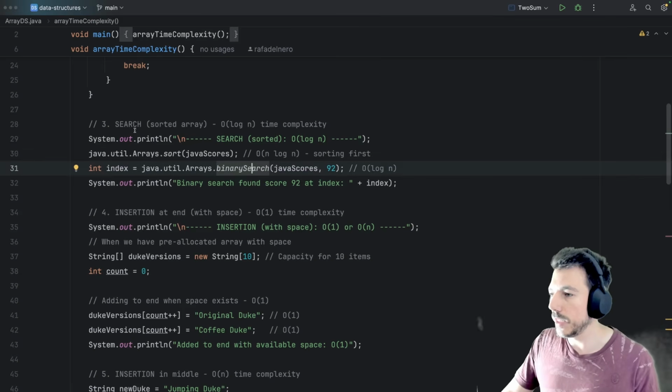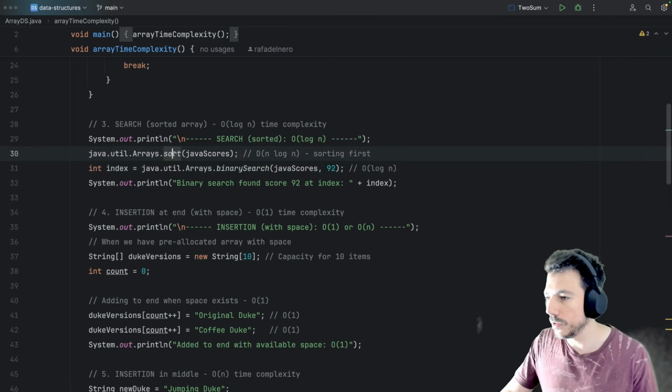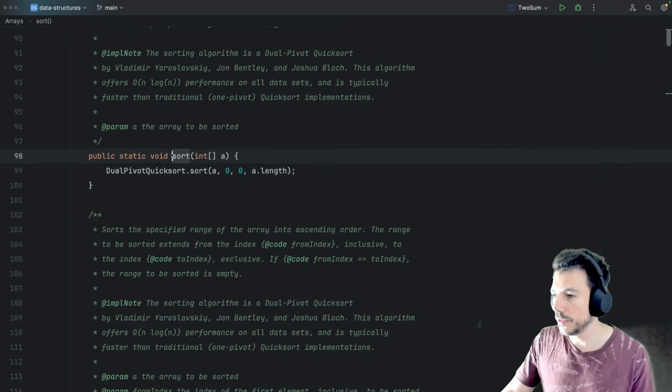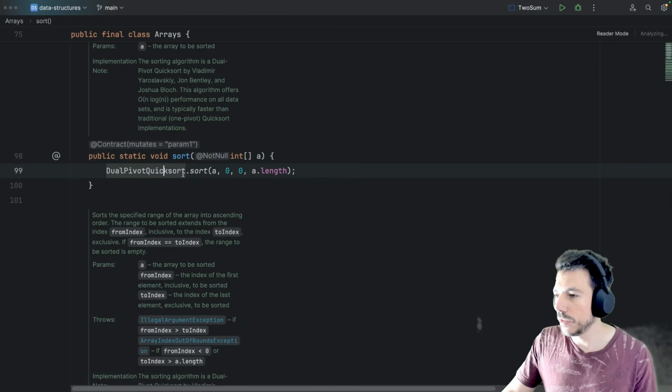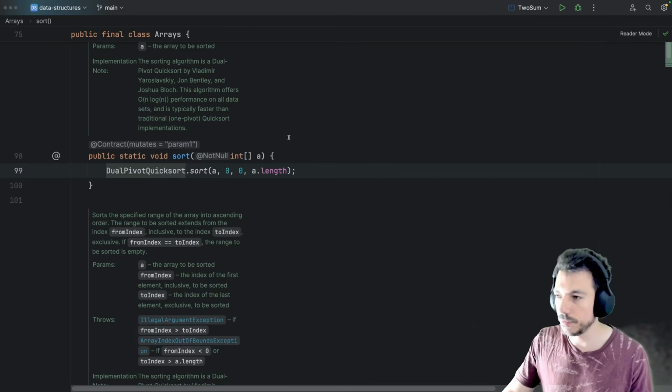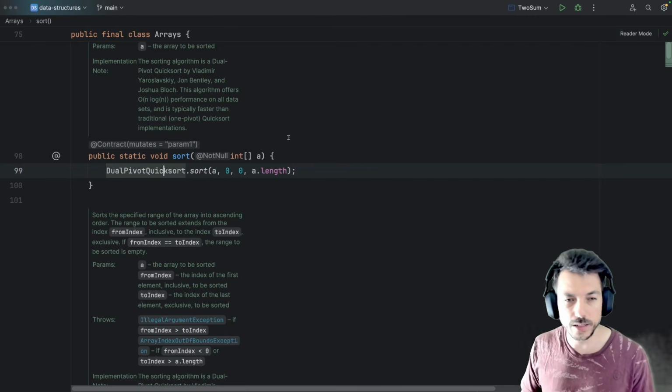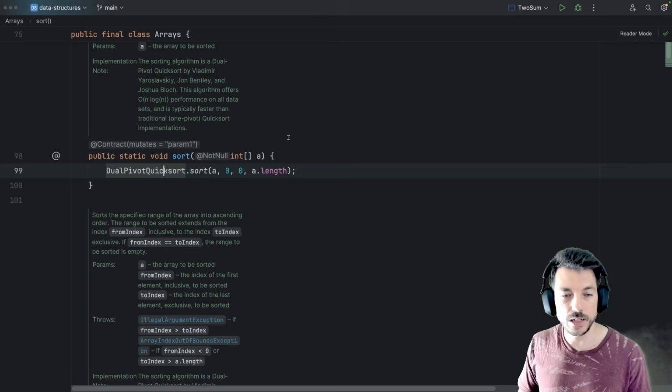And also, if we have the array sorted, you can see that we have this array sort method. If you notice the implementation of this method, we are actually using the quicksort algorithm, right? I highly recommend you check the Java code so that you can learn a lot. You can learn about design patterns. You can learn about the fundamentals.